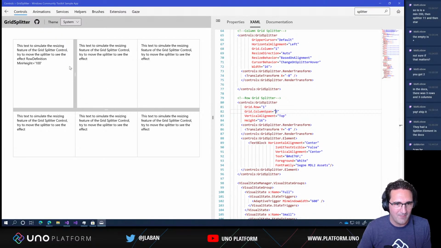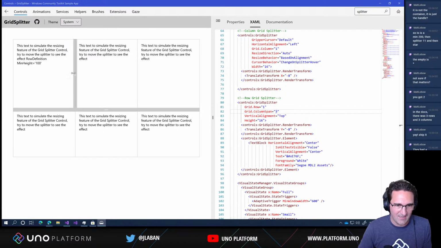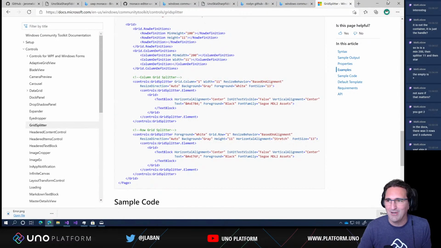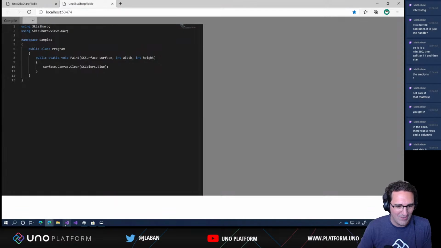So the splitter is an element of the grid, and it's placed on top, exactly at the location of the row and column so that it moves. And the text block inside, is that really the vertical element? If I put an X there, what should it do? Yeah, it's a symbol, so it won't say anything, but you can see the splitter here. So it has to be the text block here with the Segoe symbol that's providing the right thing. So it's definitely not what I was expecting. I thought I was doing something completely different.